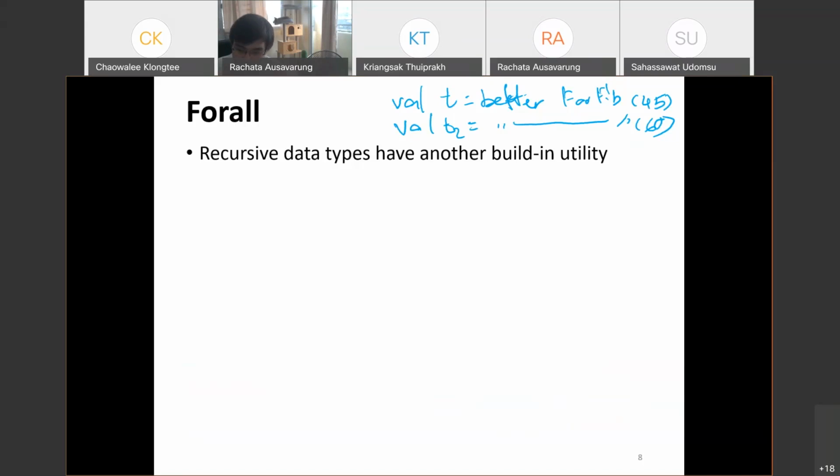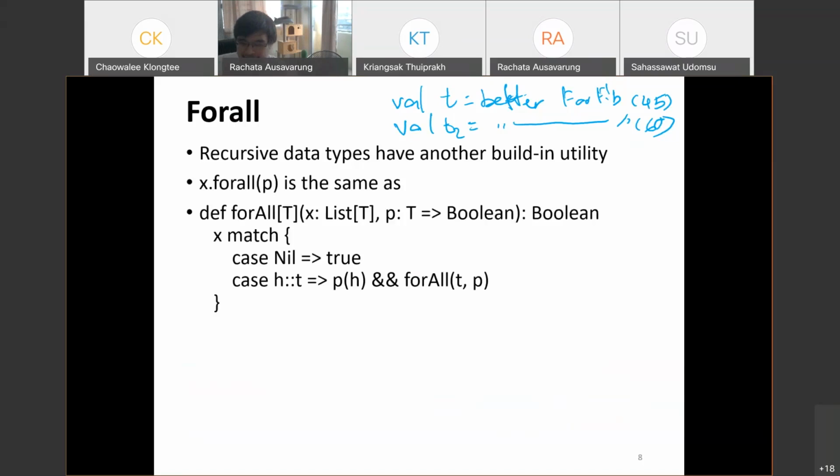Okay, awesome. So forall inside Scala is a pretty useful tool. That's why I introduced it here, because you might want to use it, especially if you want to use a loop. x.forall(p): this is the same as this function. p takes a type and returns Boolean. x is a list. p is a function that takes in the same type as the element of x and gives you Boolean.